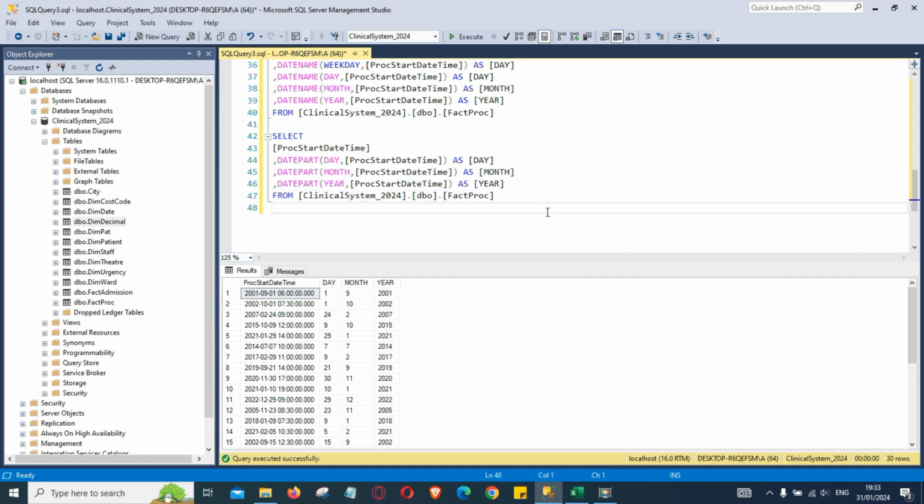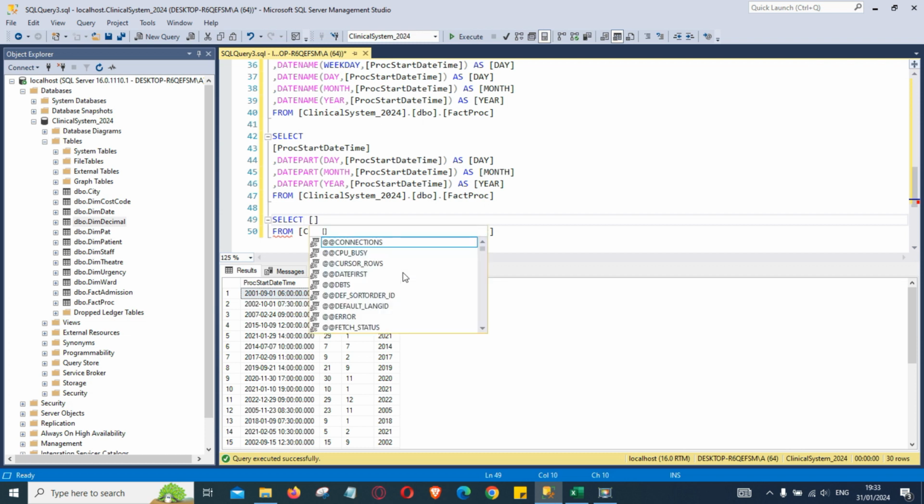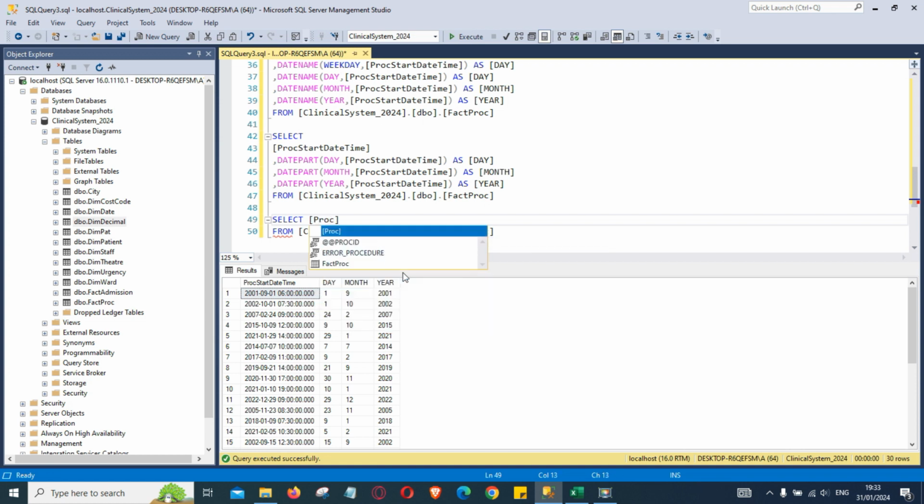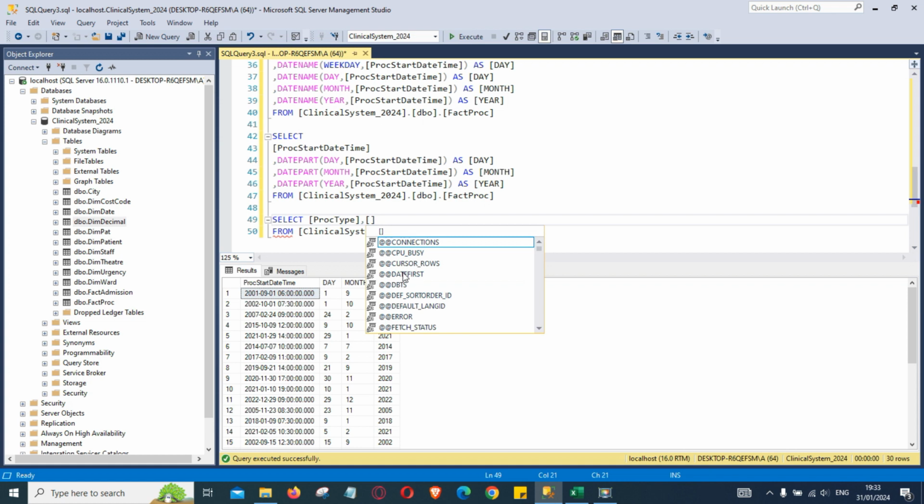Right, let's look at a scenario where the surgeon wants to see the patients after the operation. And let's see what we have got in our factproc table first. Copy that and select two of the columns: proc type, and then proc description.